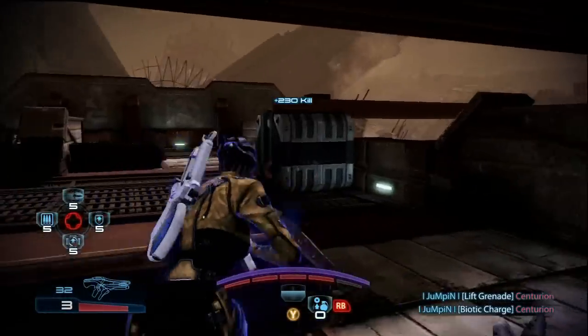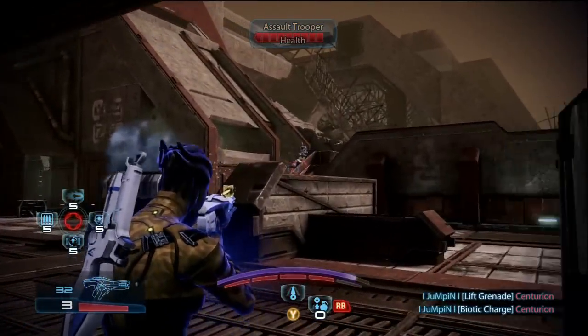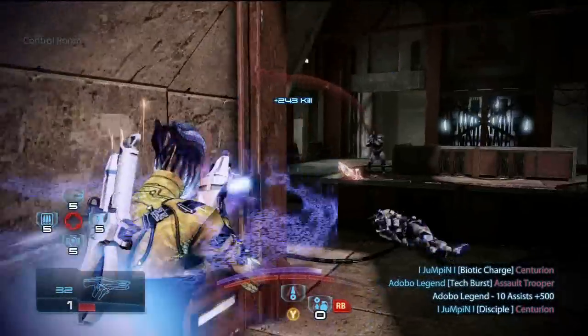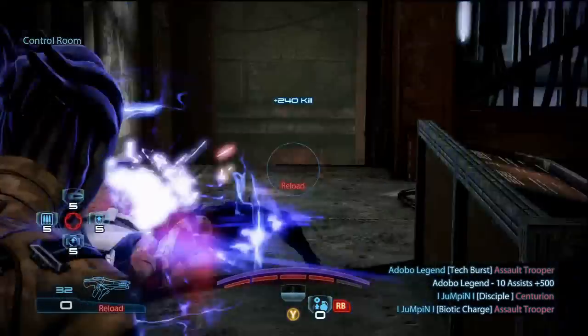Another one is the Salarian Infiltrator. As you know, I like to use him with a shotgun, and this is definitely one of the better shotguns you can put on him. I mean, it's really just up to you what you want to put on him, but I think this shotgun does work pretty well.